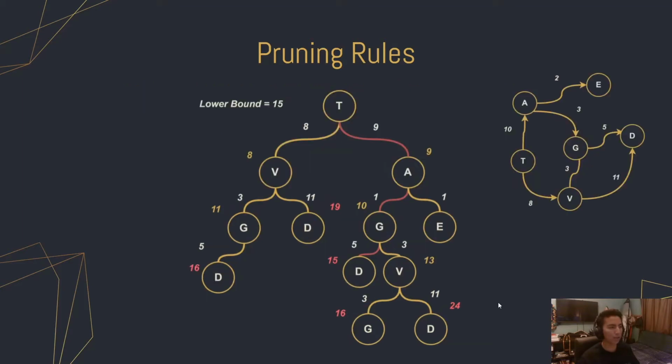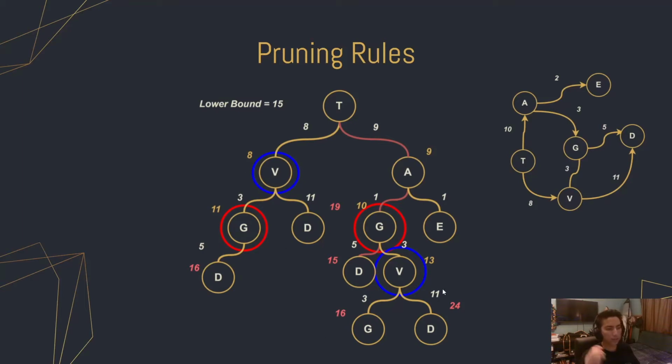So what we can actually do is notice that we reached G twice, one of them being 10 and the other one being 11, right? So if we got to G at 10 steps, we're never going to find a better solution if we get to G at 11 steps than we did when we got to G at 10 steps, right? We also did this with V, right? We got to V with 8 steps, and then we also got to it at 13. We're never going to find a better solution down here than we did when we got to V here, right?